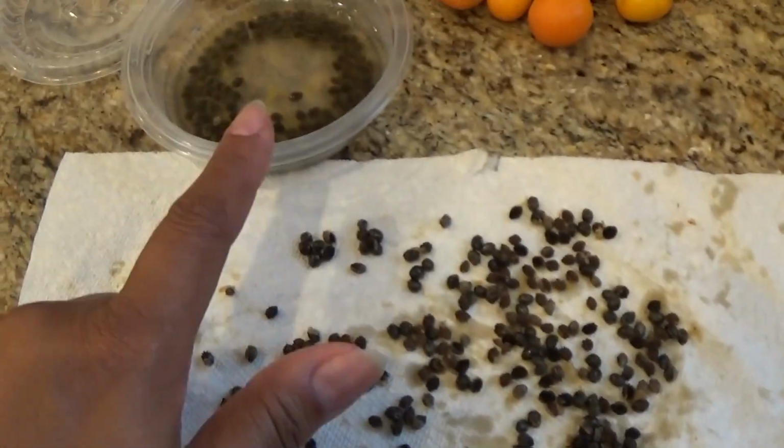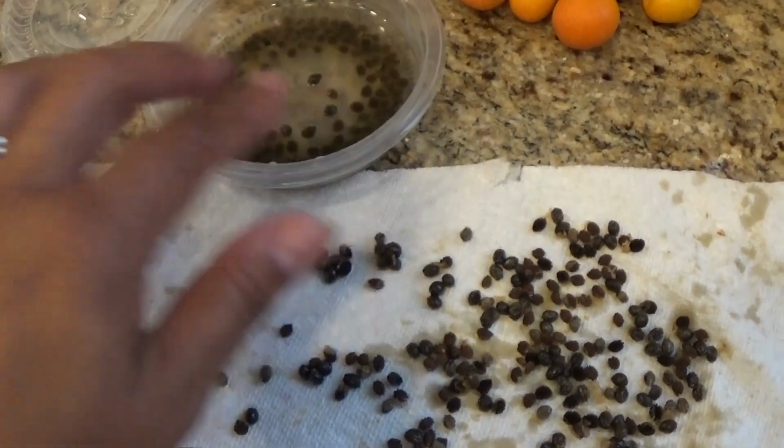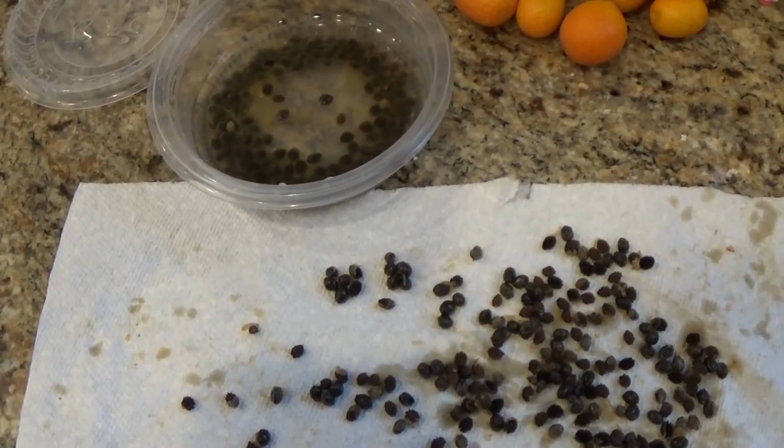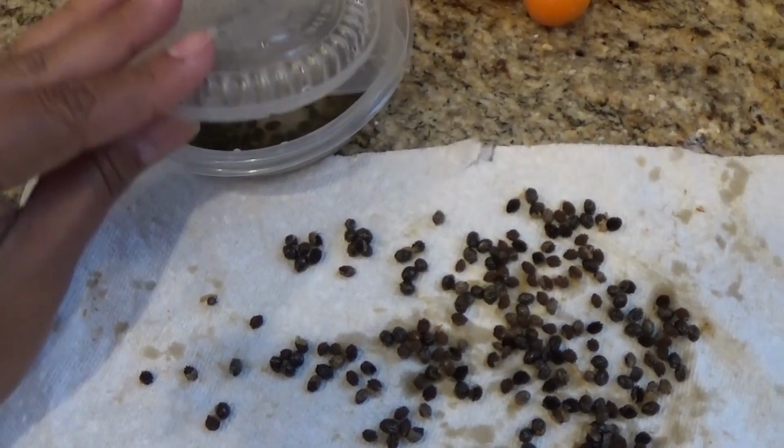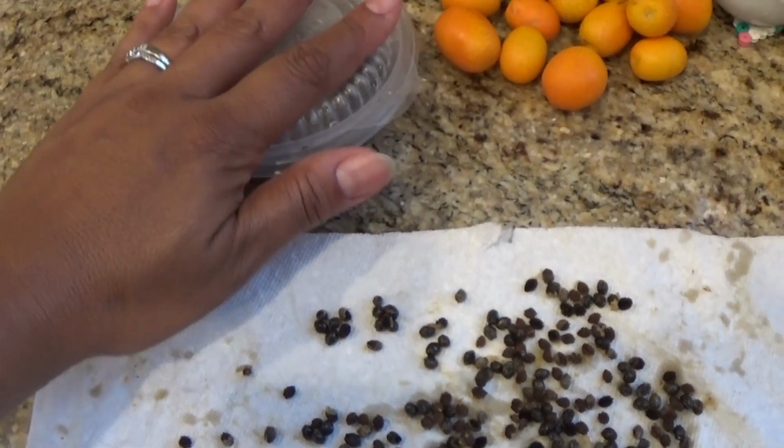These guys I'm going to leave to let that little juicy layer come off. So I'm going to let it ferment off. I don't even know if the lid should be on it. It's just on there. It's not super tight.